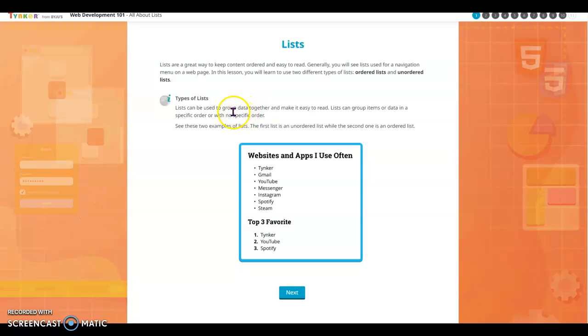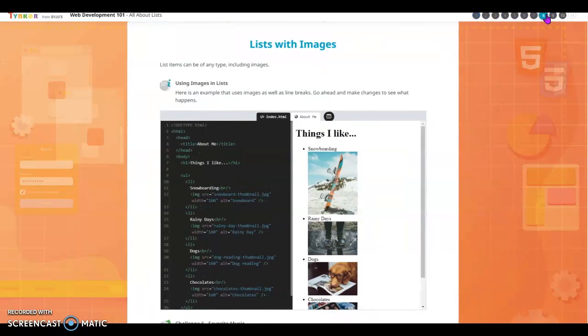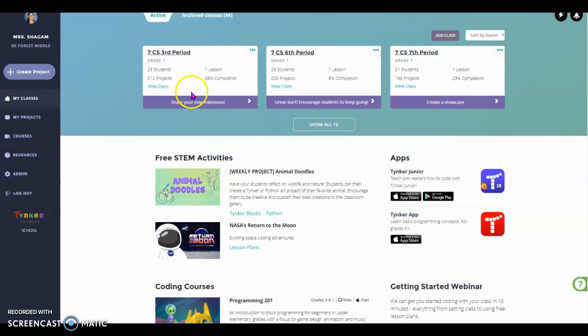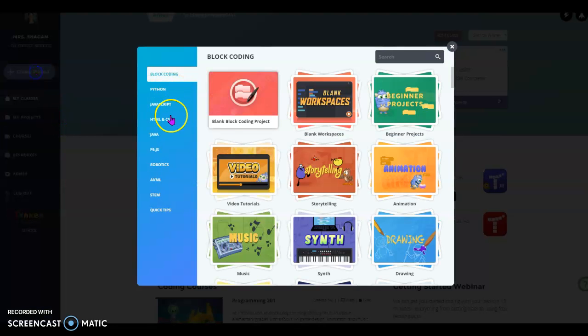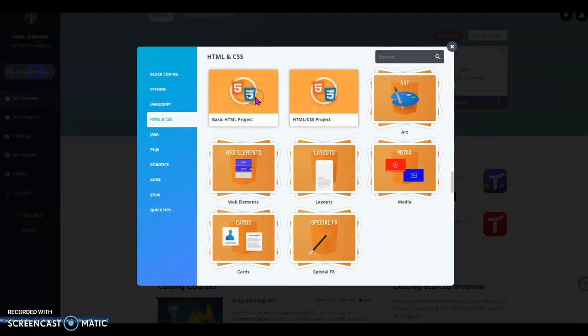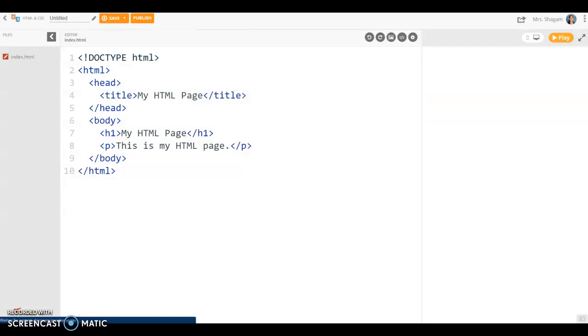Lesson 3, your goal for your first day of Lesson 3 is to get about through the 8th module. So I'm just going to talk you through a little bit of information about lists. I'm going to do this in a new project just to give you a little bit of an overview instead of talking about the individual pieces that you're going to see in there.